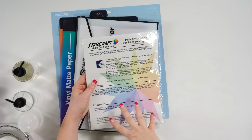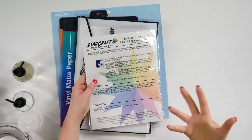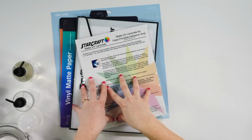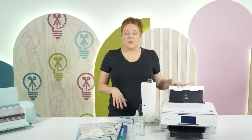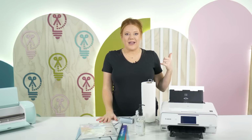So this is gonna be super handy in making our labels look super high end, as if we bought them from the store, but we really made them ourselves. So other than all of this stuff, you're just gonna need an inkjet printer. So I've got our Canon Pixma inkjet printer here. The Canon TS9500 is also another favorite here in the studio.